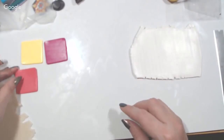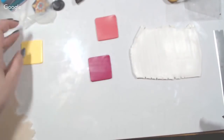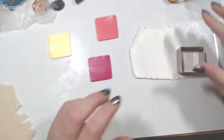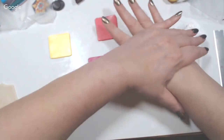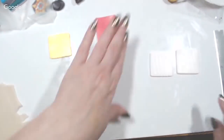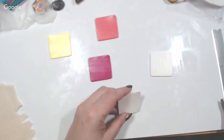All right, let's make a stargazer-ish first. Let me get me some white. And as I said, I'm not going to use all of this, okay? No way, Jose. So, get one more.